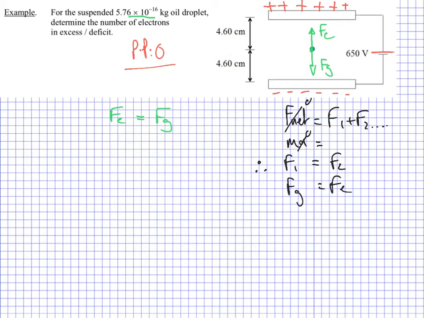So we kind of get to the same solution just by looking at an F net that we do by looking at a free body diagram. Okay, so let's go ahead and put the force of gravity and the force of gravity is mg. And we know what the M is, it is 5.76 times 10 to the negative 16 kilograms, multiplied by, I'm just going to make some space here.